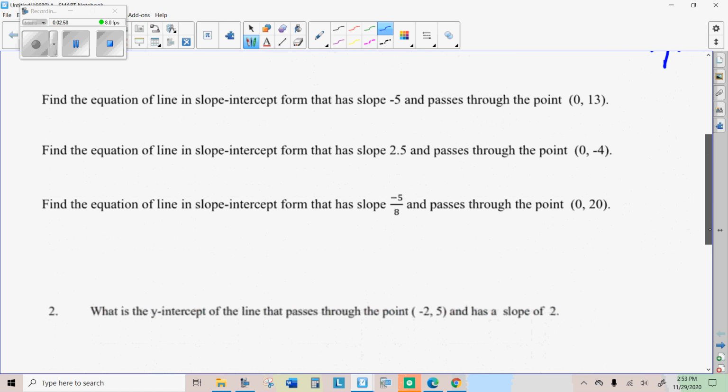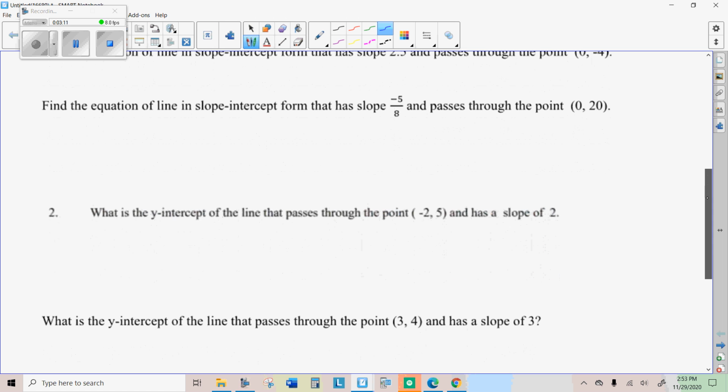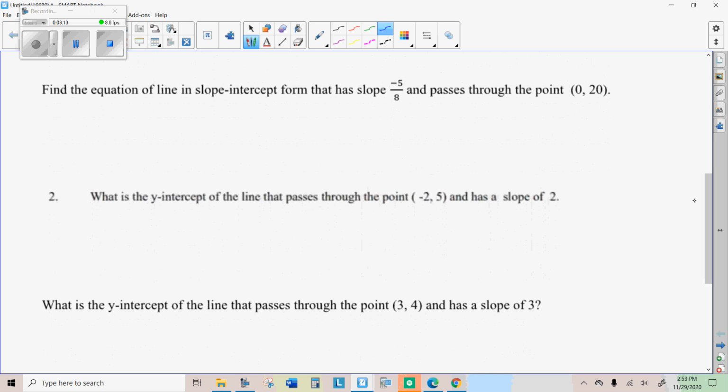Moving on down here now, if you've watched these videos before, you can pause them, do the few problems after I show you how, and then start up the video again, however you want to do that. Or you can just take all the notes and go back and work out the problems if you think you can handle that. All right, so in this one, it's a little bit different.